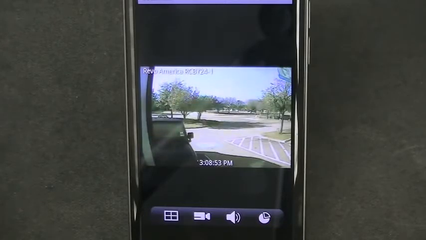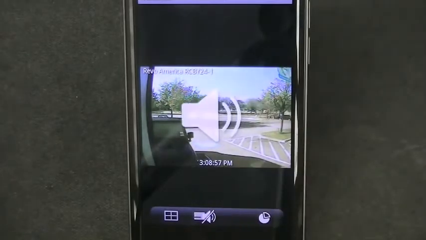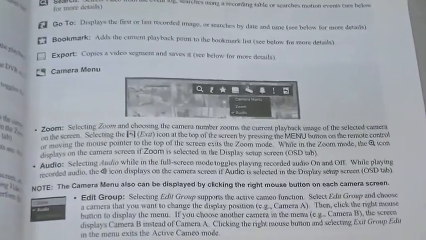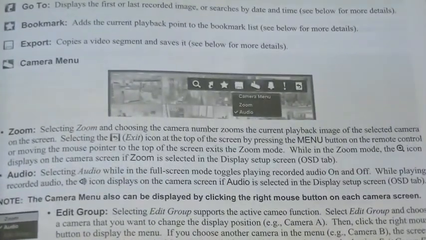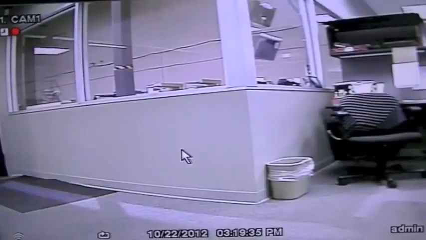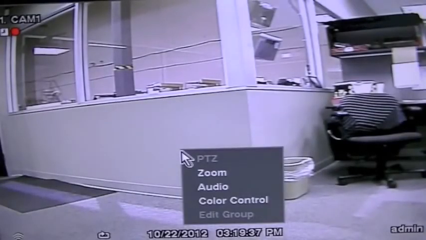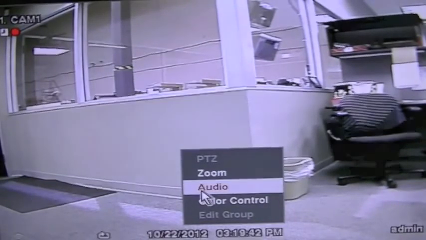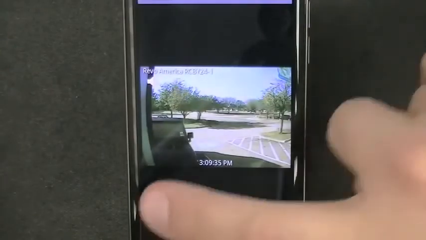When you are in the watch mode looking at one individual camera, down at the bottom you will notice the new speaker icon. Simply press it to begin listening to audio from that camera. Audio only works on one camera at a time, and a very good carrier connection is needed. Refer to your DVR's owner's manual for which specific channels are audio capable and how to turn on audio monitoring for those channels. Audio monitoring will have to have been enabled from the DVR menu system first before it will ever be able to be monitored through the Android device. In order to turn off the audio, simply press the audio icon once more.